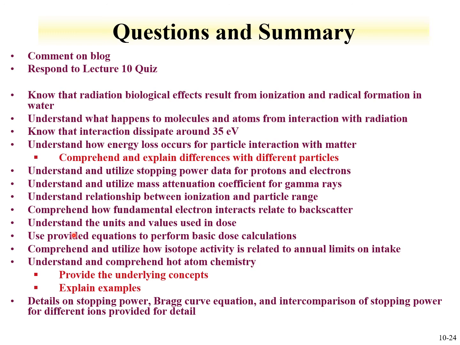You should comprehend and utilize how isotope activity is related to annual limits on intake, and how this is used in some laboratories to determine safety levels for working with radioactive material. You should understand and comprehend hot atom chemistry, provide the underlying concepts, and explain examples that were discussed. This lecture also provided details on stopping power, the Bragg curve equation, and intercomparison of stopping power for different ions. This was discussed just to provide background and detail.